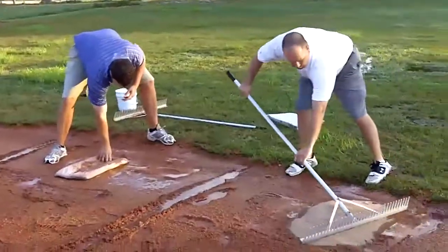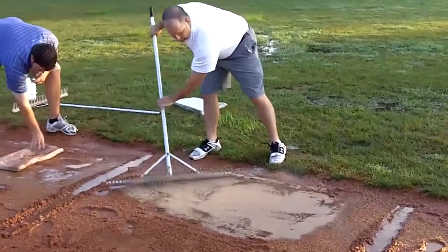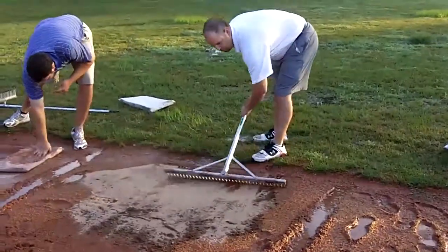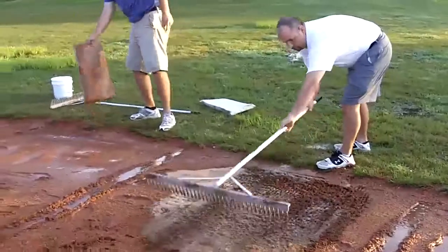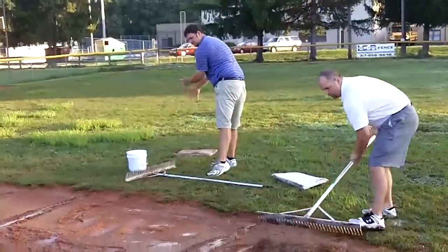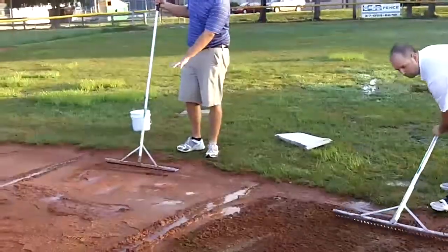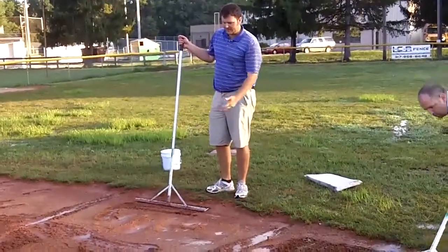To put this in perspective, you've got 5 or 6 coaches coming out here. If you had 5 or 6 coaches, guys that kind of knew what they were doing, and you didn't have the outfield issue here, you didn't have the rest of the water, you just had the cut infield water, you would play this game in 3 hours. So even with that little piece of water, it's to the point where I can now apply product, and that took me 30 seconds.